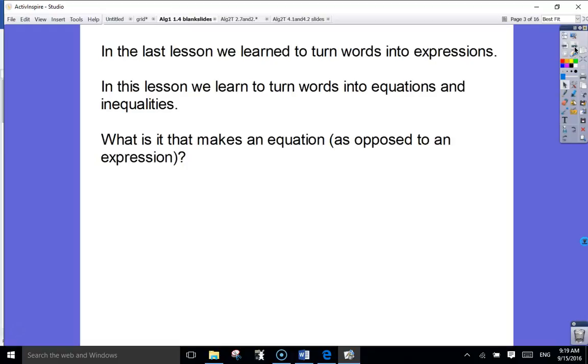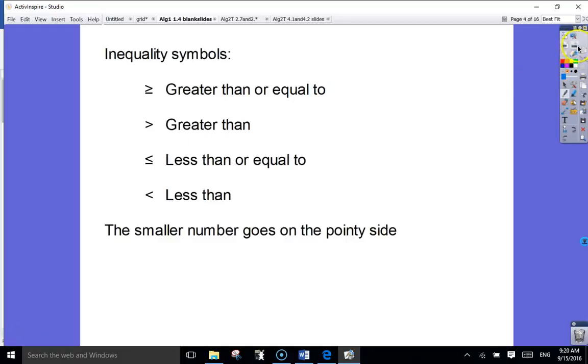Right? What is it that you look for that tells you that what you're dealing with is an equation? There's an equal sign, right? And if it's an inequality, what are you looking for, Adam? No, Lily. No. Well, let's just say here, for an equation we look for equal sign, right? Equals. For inequality, we look for one of those 4 symbols. Right? You have to know these 4 symbols, right?